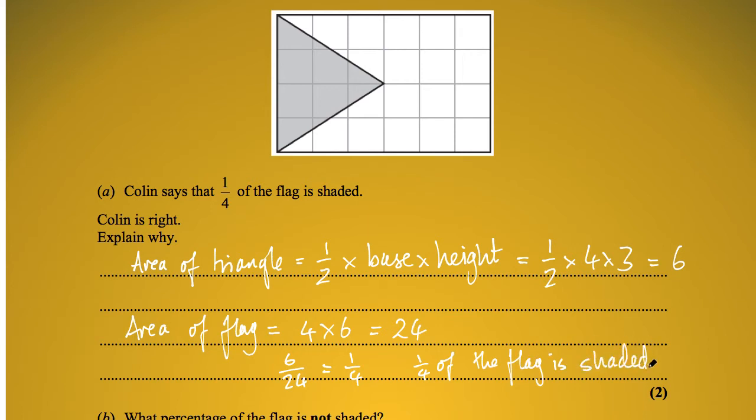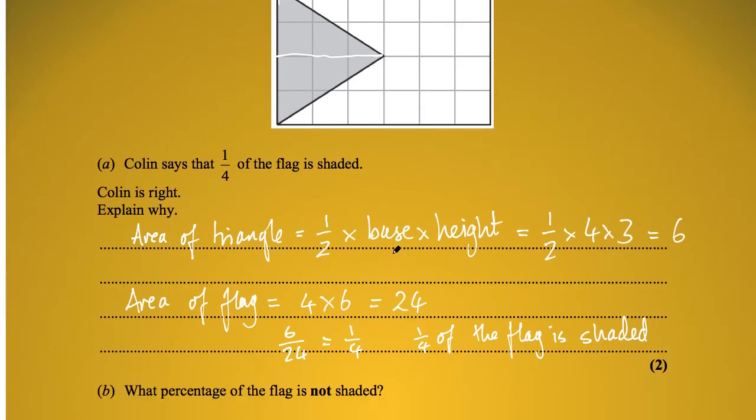But you could do that with different explanations. You could, for example, say that it's the full height and it goes halfway across, and therefore it's taking up 1/4 of the flag. Or you could do it by counting squares if you were going to put them together. It's quite hard counting squares on this because we don't see an immediate connection between the way these squares are being cut. So a better version is to use the numbers. That's a clearer demonstration of why Colin is right.